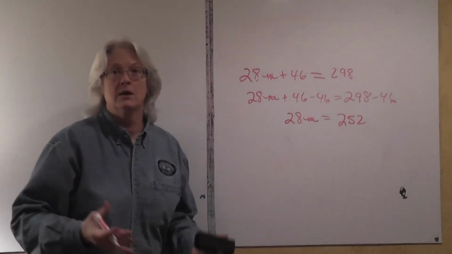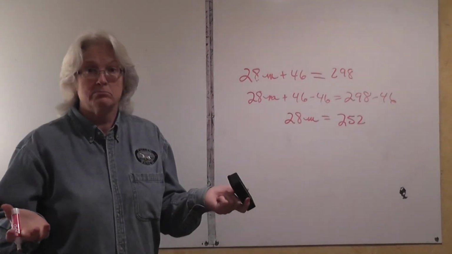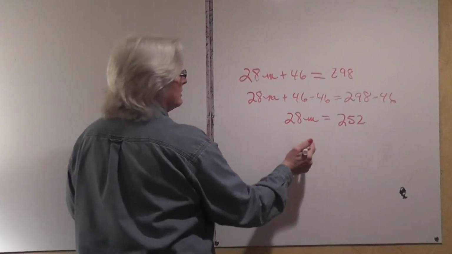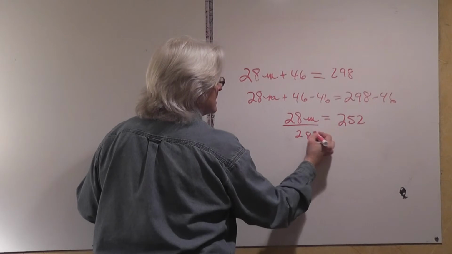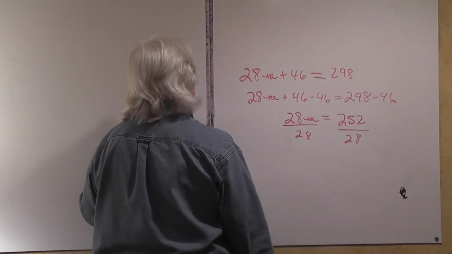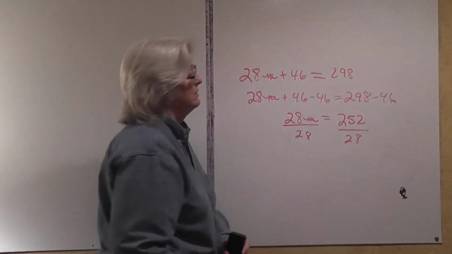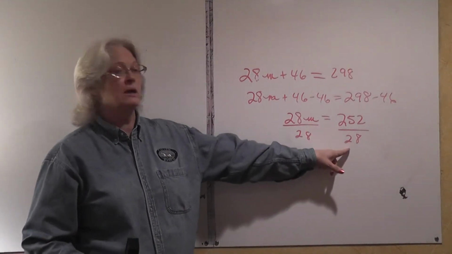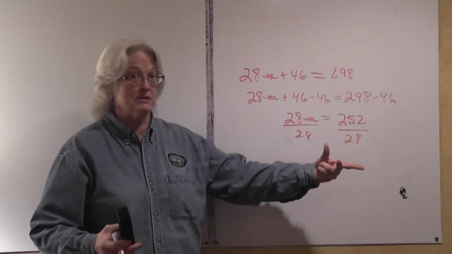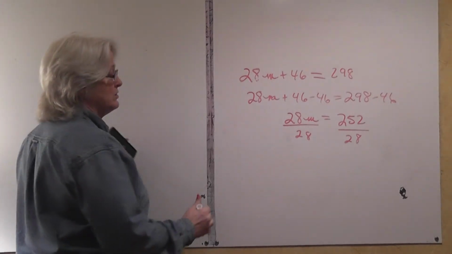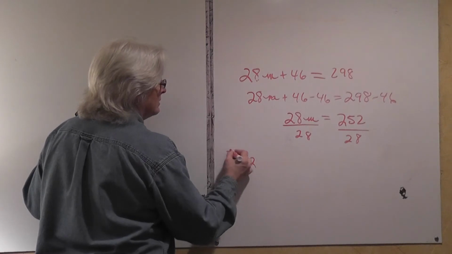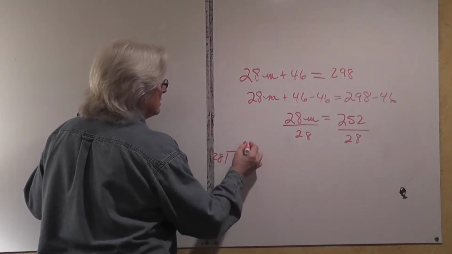Do I care what 28m is? No, not in the least. I care what 1m is. I've multiplied by 28, so I'm going to divide both sides of my equation by 28. I know it's not 10 times 28. I think it's probably going to be 9 because 8 times 9 is 72. But I still really don't want you using your calculators. So let's just go ahead and divide 252 by 28 and try a 9.